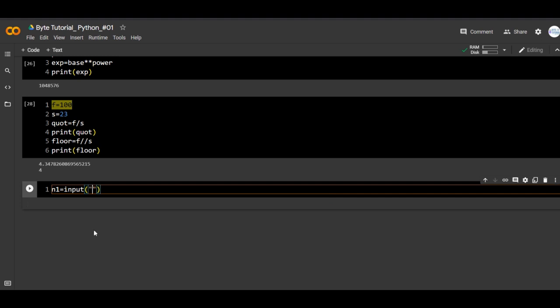And in the quotes, I have to give a prompt or a question which will be helpful for the user to understand what actually he needs to enter.